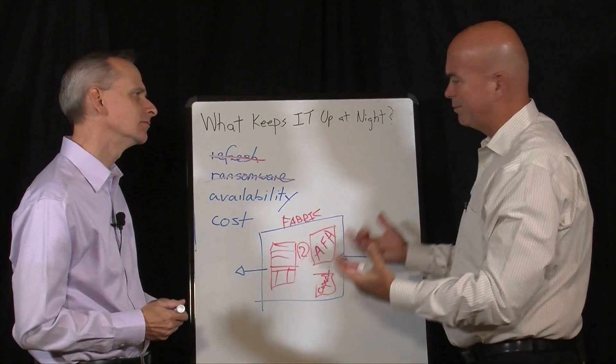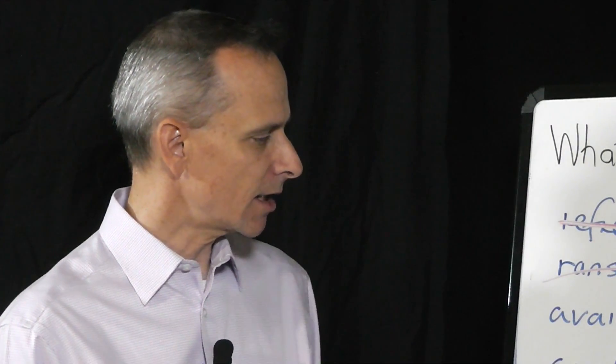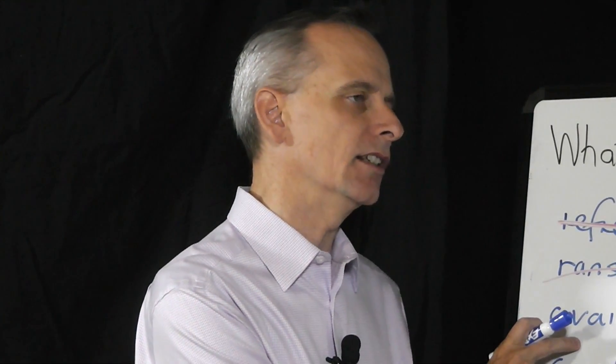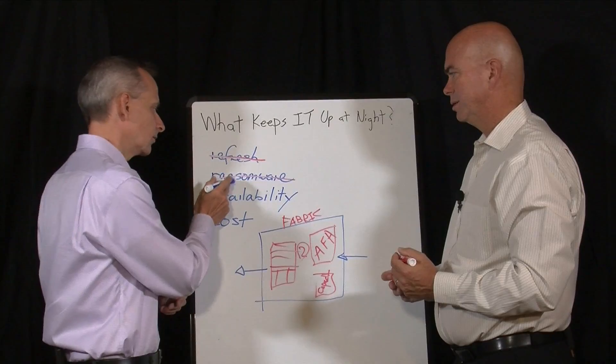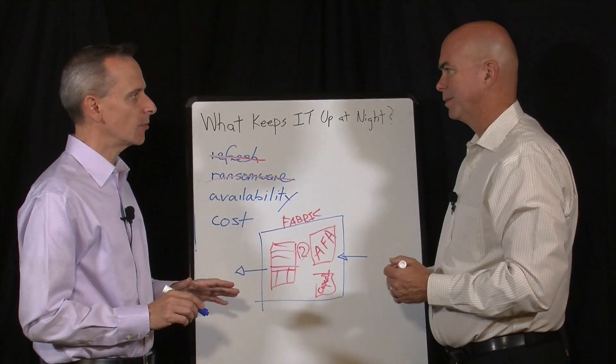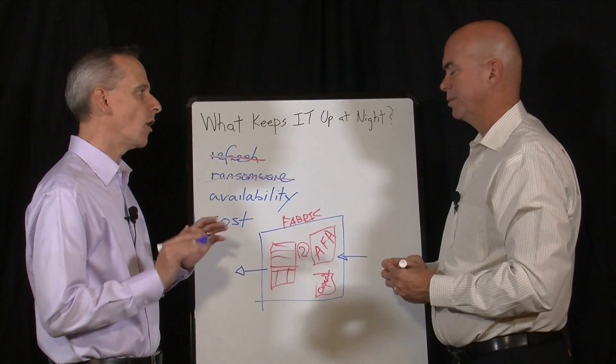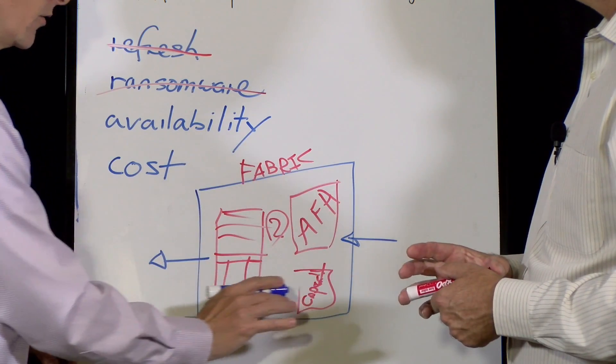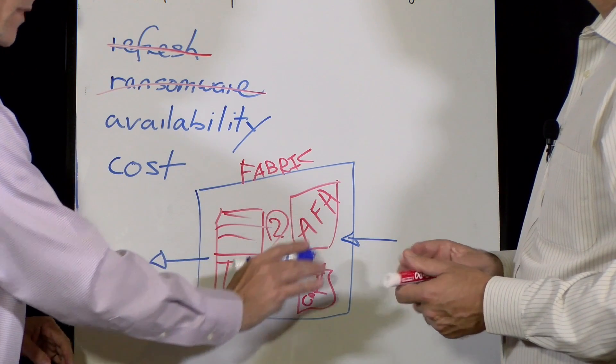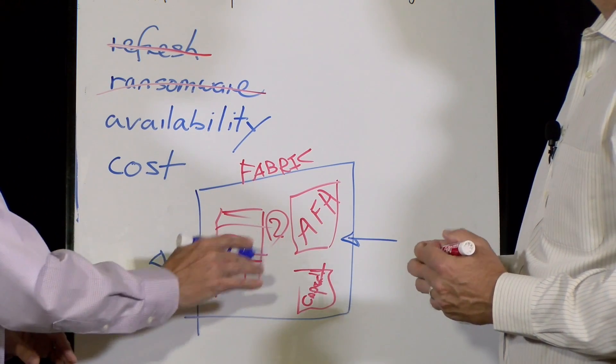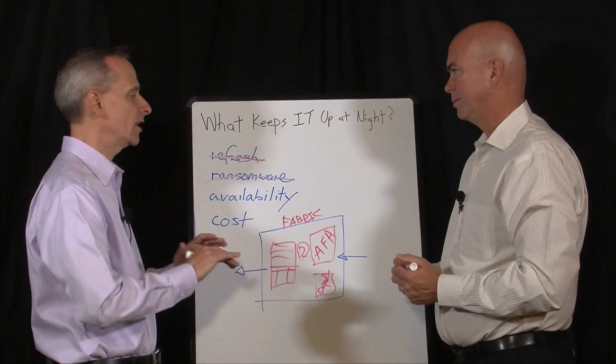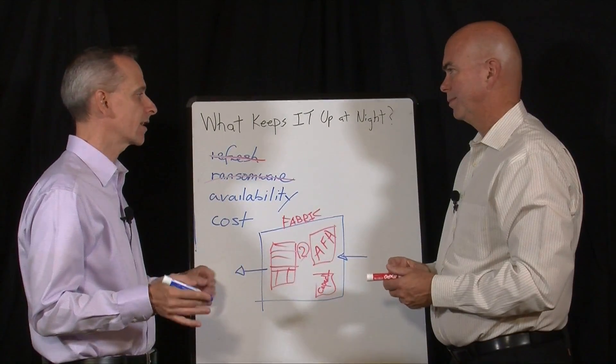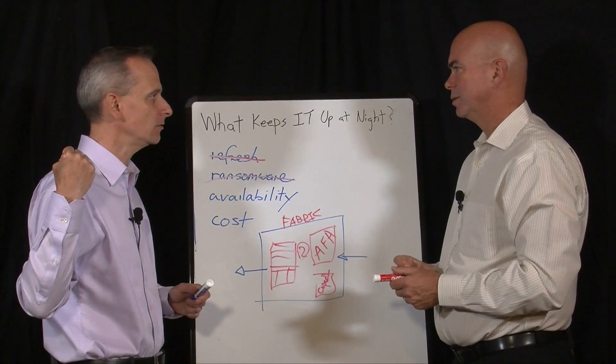A little confused how the fabric helps with availability. Help me with that one. So the entire system, of course, is set up to be highly available. When we talk about availability, it's trying to get people away from the concepts of RTOs and RPOs. There are times when you need them, like ransomware. But under general day-to-day operations, you should be thinking about never being down. Always on. So that entire fabric, utilizing all of the storage resources and media that you have. And cloud could be in here as well. It could be multi-site. It could be multi-cloud. Even if a data center goes down, you should still be available.